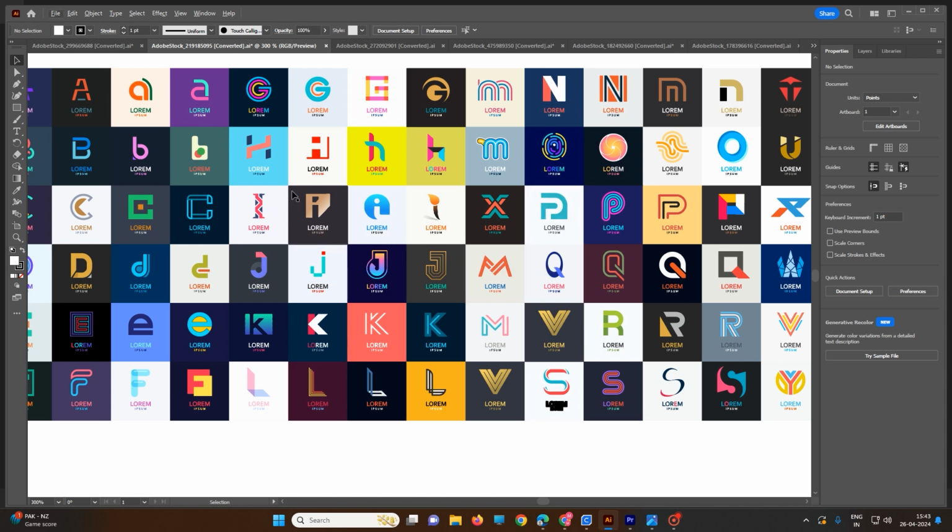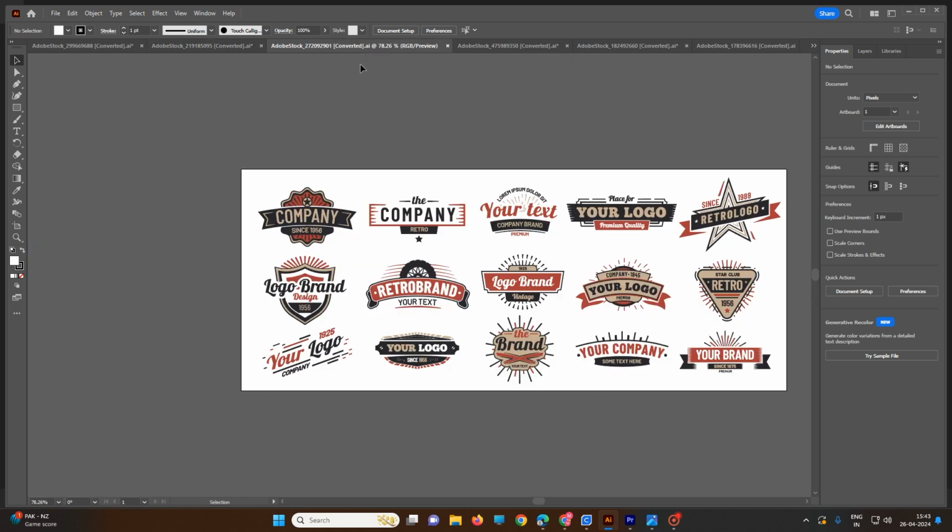All the companies' logos we can design, and we can fill some colors. Some companies' brand logos we can design very beautifully in vector form.